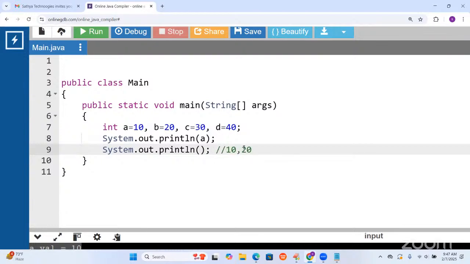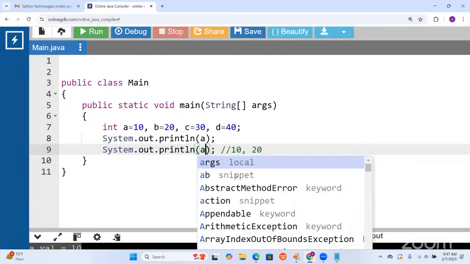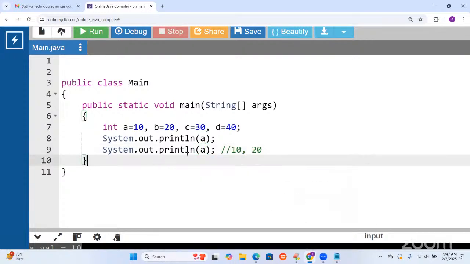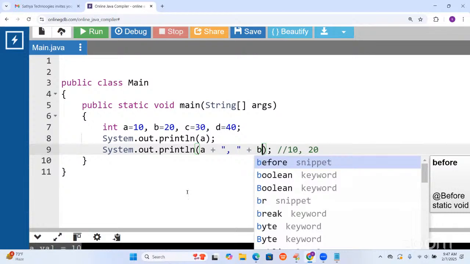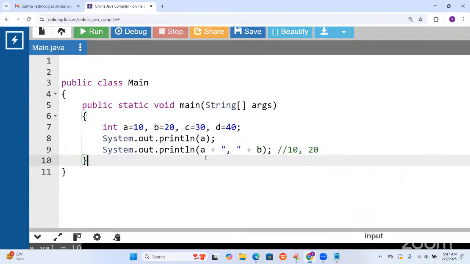I want to separate the a and b values with a comma separator. So first a, next whatever you want to print, you should put it in double quotes, comma. Before one concatenation plus, after one concatenation plus, and then b. We need to write like this.